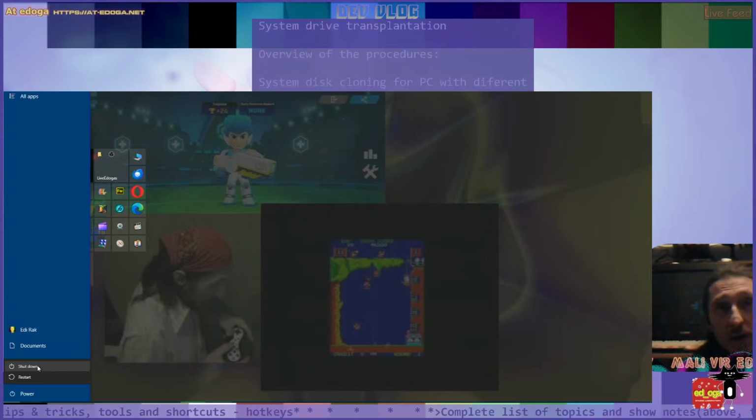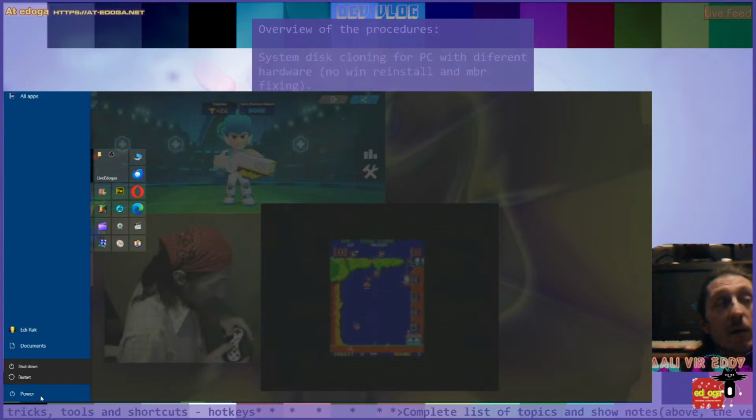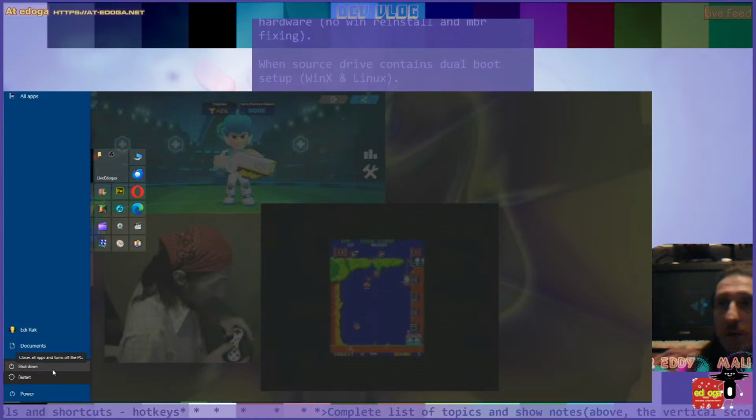So I've restored actually the dual boot I have on a small partition on this drive. This drive is smaller than the source drive, and I'll clone this onto the larger 2 terabyte SSD.